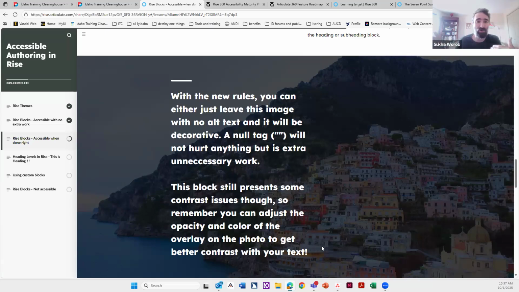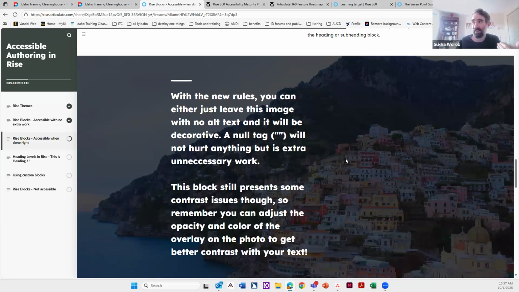So if you had white text going over that image, right where it hits that center space, it would be really problematic. But if you had dark text over that image, it would also be problematic because it would be nice over the white and really bad over the rest of the image. So you have to adjust that in Rise by going through and adjusting the overlay or the opacity of that image so that you can get either your image darker if you're using light text, or your image lighter if you're using dark text. I always suggest trying to crop your image such that it's not going over a space where there is a variety of contrast.